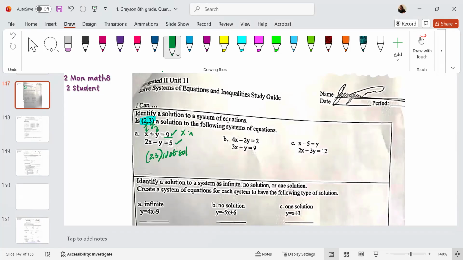But then if you take a look at B, this is not as easy. So if you look at B, which one should you plug in? Which equation looks easier to plug in? Top or bottom? Top. Okay, I say bottom mainly because there's no negative and the y doesn't have a coefficient in the front. But you plug it in top, I'll plug it in bottom. Let's try it together.